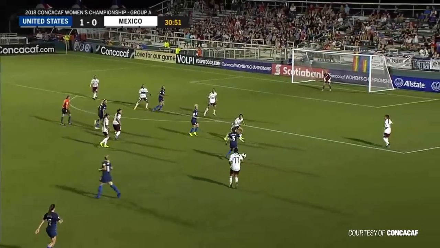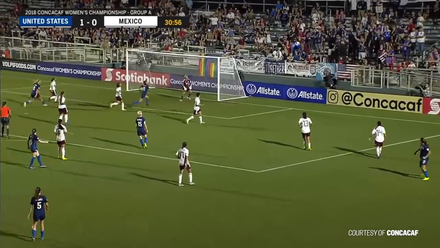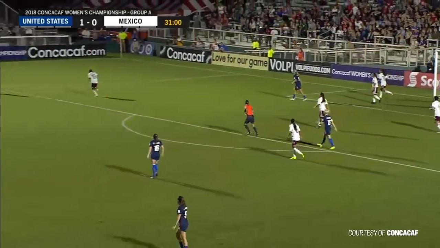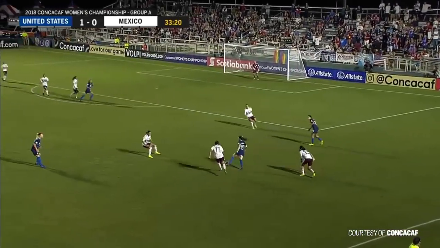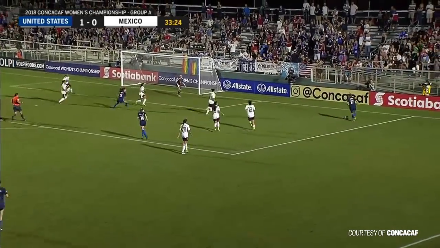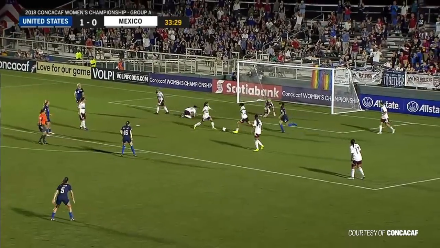Rapinoe. Lavelle. Deep wide. Moving cross in. Off the post. It's loose. Looked like Henninger came out and didn't get it. Couldn't find it. Lavelle. One against three at the time. Got it to the outside. End line for Heath. Cutting it back. No one there in blue. And then Horan blocked in front.